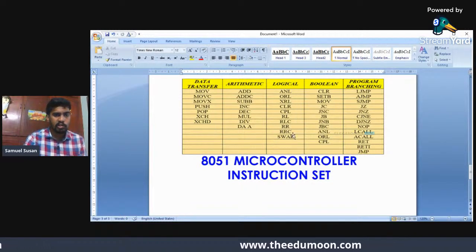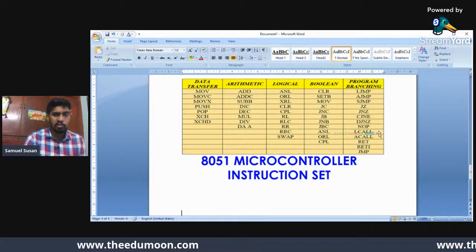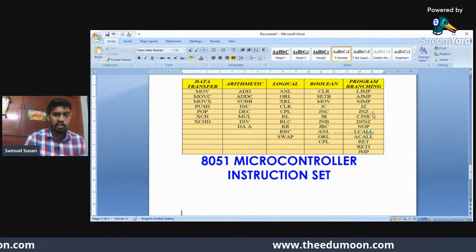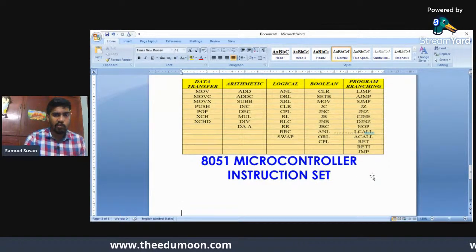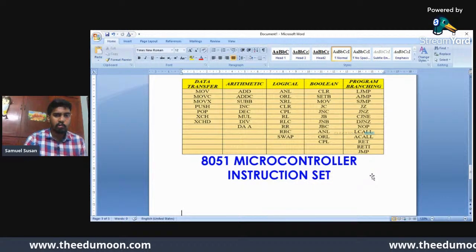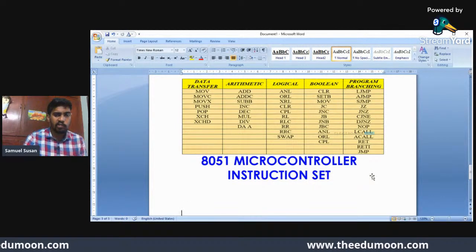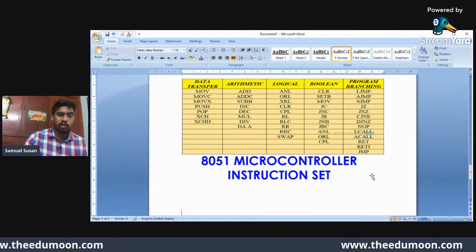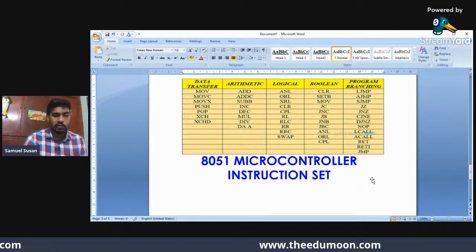And similarly logical instructions. Mostly some important questions are like, what is the difference between the jump and call instructions, and how these jump instructions are going to work, and how, when we're programming, to go to the subroutines. So even if the question is asked like how to write the subroutines in 8051 programming, we use these jump and call instructions to write the programs with subroutines, right?